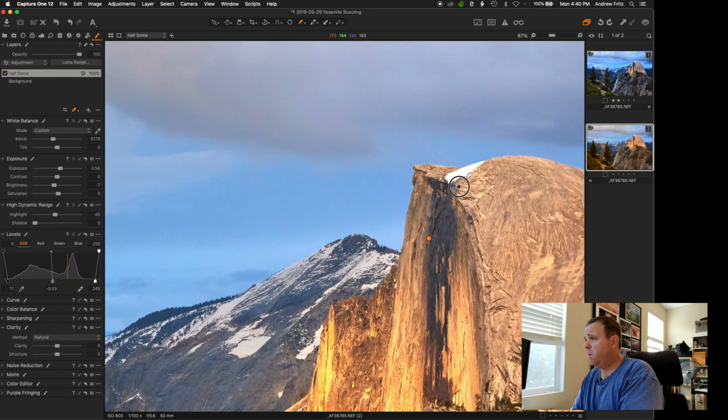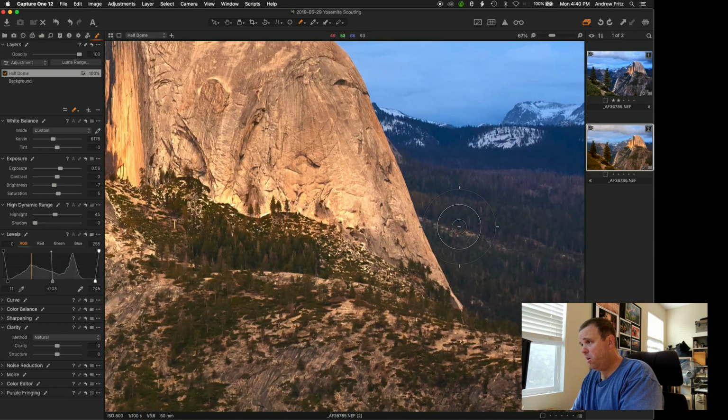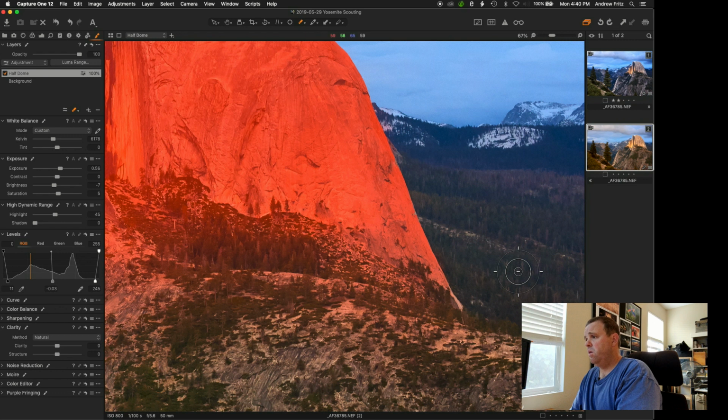So I'm just going to zoom in and scroll around the picture, around the mask area. You can see right there it looks like it's maybe showing up a little bit, but I'm not sure anybody would notice that if they didn't know there was a mask there. But I can take my erase mask and just kind of go over this area. Okay, so we created some artifacts now because we did that.